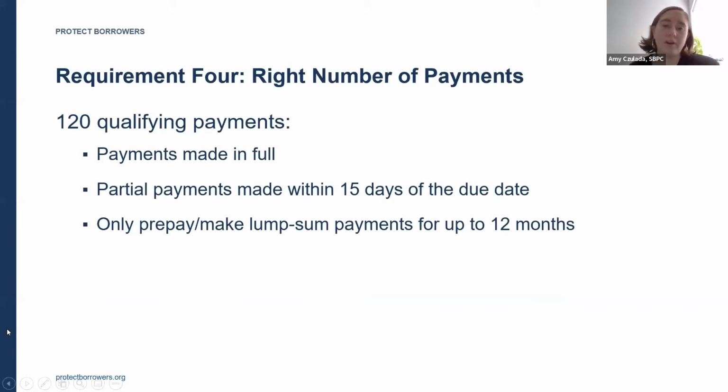Finally, you need to make 120 of these qualifying payments, which are payments on the right loan, the right payment plan, and during the correct employment. And these payments have to be made in full and on time. And if you leave public service and then come back, you can continue accruing credits and don't need to start over. The payments don't have to be consecutive.